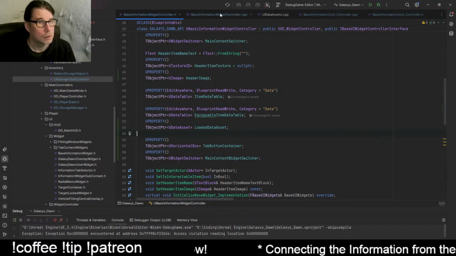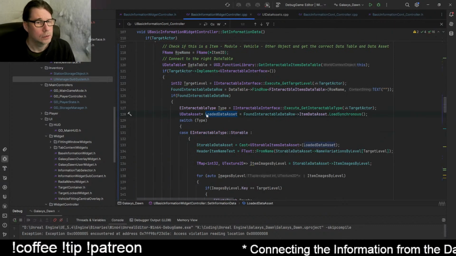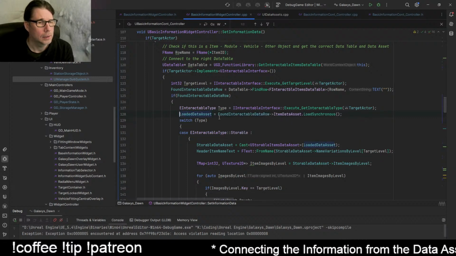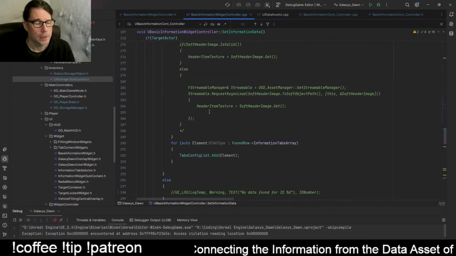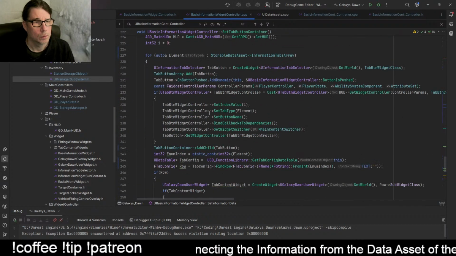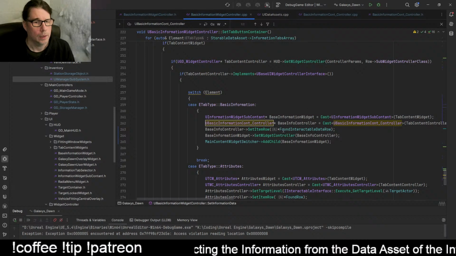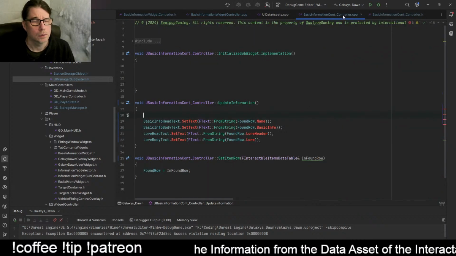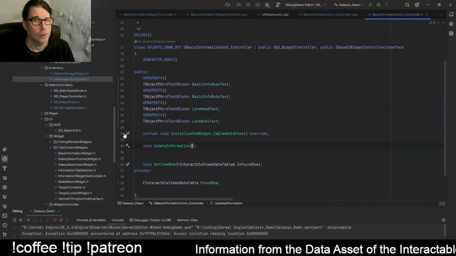And let's see here. So now we can just load that like so, and we can pass that through here. Well, it's going to be incorrect, so we're going to update that here.